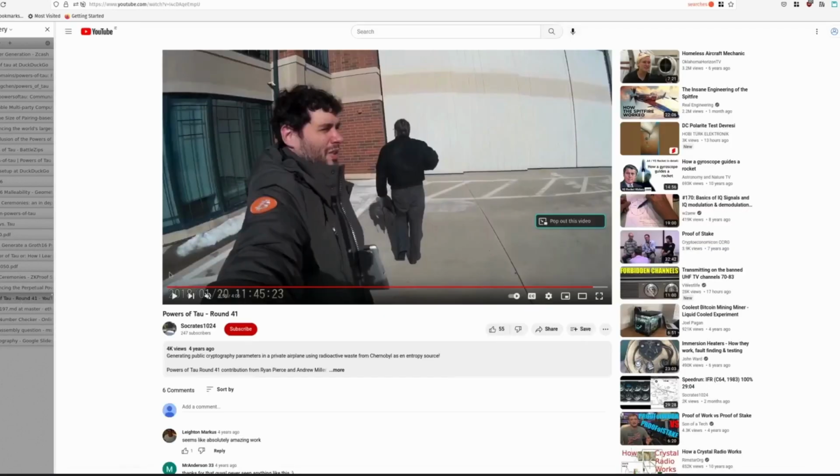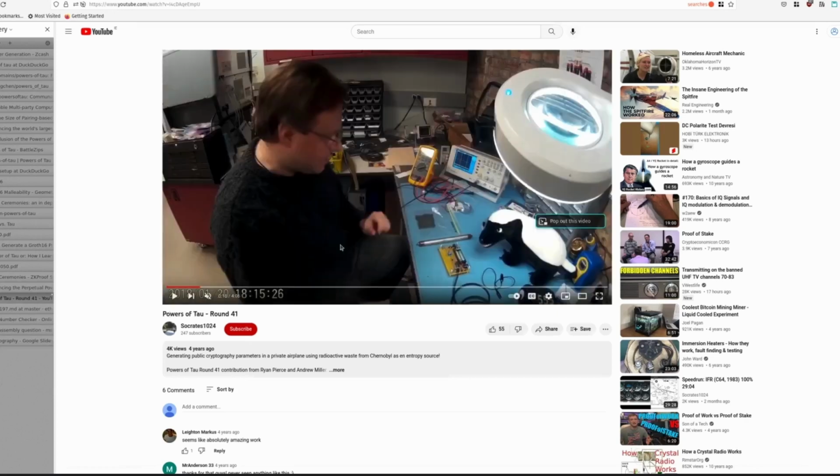Like this, I think, is the funniest one that I found. Basically, in the setup of one of the Zcash versions, I'm not sure which one. I think a pretty recent one actually. There were these two dudes who took this thing you see in the plastic on the table there, took this piece from Chernobyl, so it's quite highly radioactive, and they got the randomness by putting this to a Geiger counter and getting that data on the computer. That was the source of the randomness.